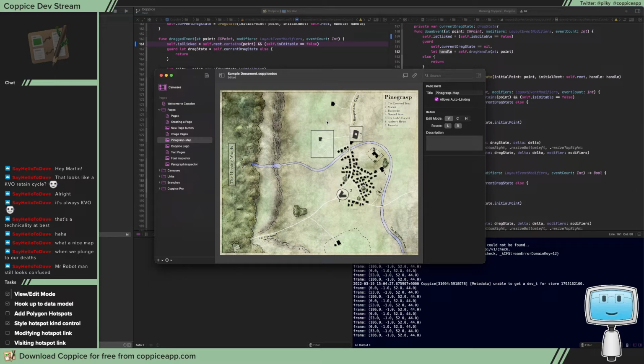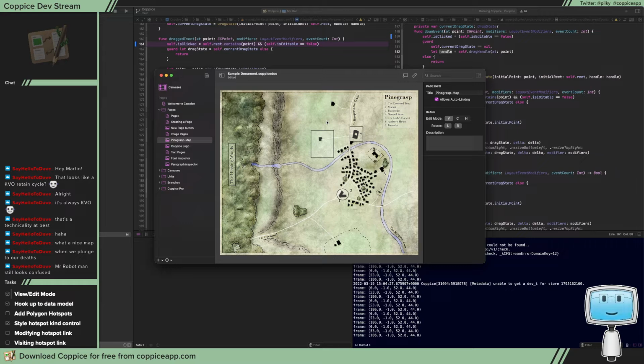So we can have a go into that and get the linking working, or we can go into polygon hotspots. I think I want to actually get linking working. Polygons, once we add them, that's going to be a fairly decent project to do, but it's going to take a while. It's going to take much longer than the time we have left on the stream.